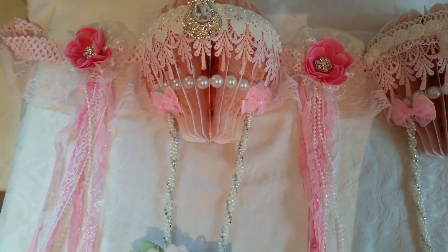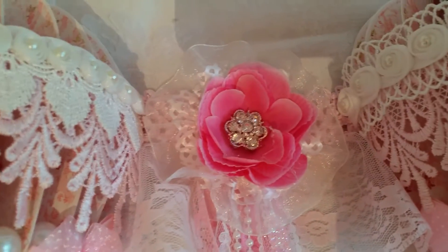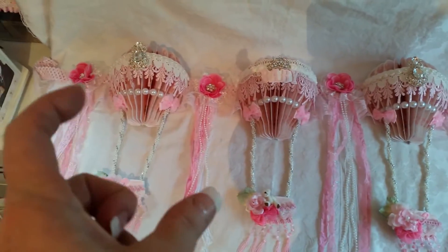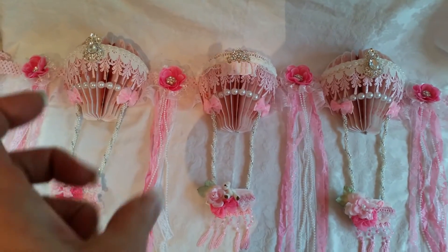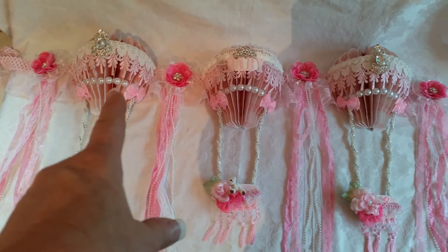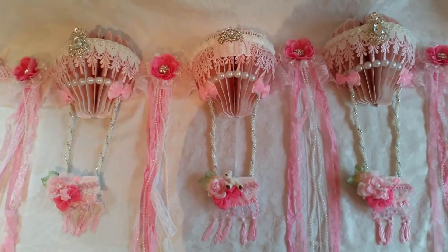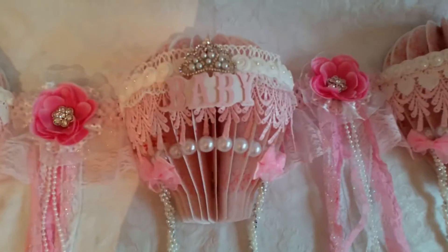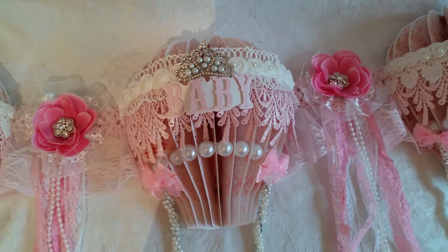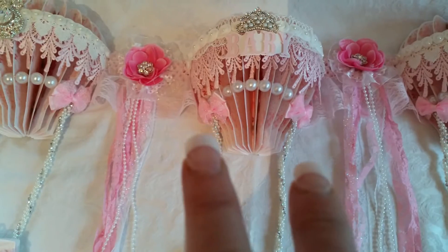These flowers are from the dollar store. I just took out the middle section and put in a bling from the DIY Boutique Supply. In order for my balloons to stay spaced equally apart at all times, I put in pearl spacers, and those are glued in so the balloons stay perfect. The center one is a little bit different — I have the baby decal popped up and there is a crown on top of that.